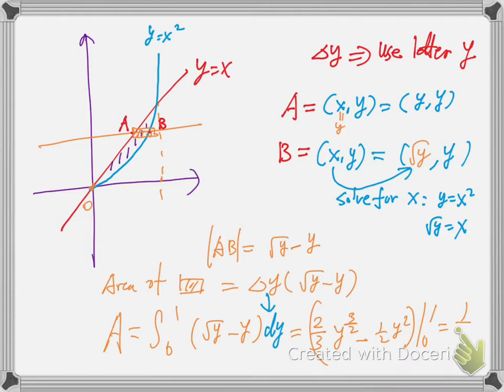We got the same answer. So for the area problem, you have freedom to choose which way to cut. And then the way you are cutting, you expand it a little bit to get a small box. That small box, the small side is delta y or delta x. That gives you the limits for the integral for the whole calculation. So for the midterm exam, you have to show me what your a and b are first.